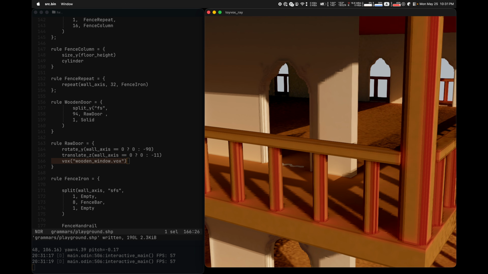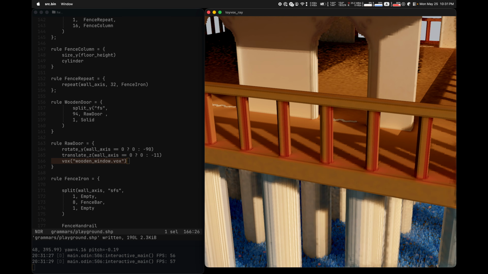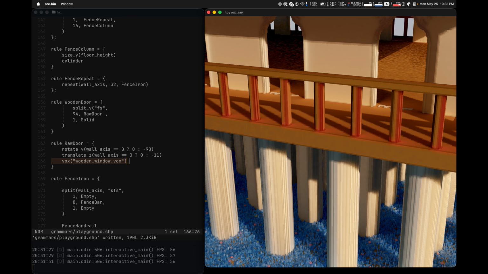And in this case, this door is our symbol, our terminal symbol, right? So we can have programmatic procedural symbols, like spheres and cylinders and squares.